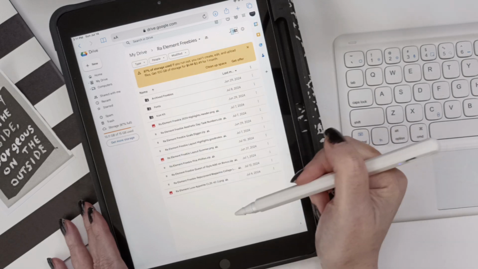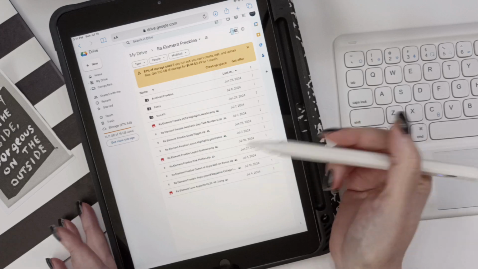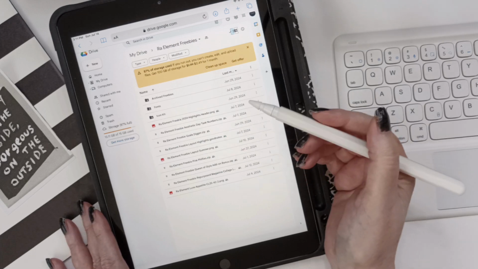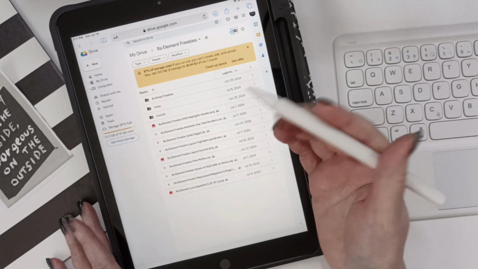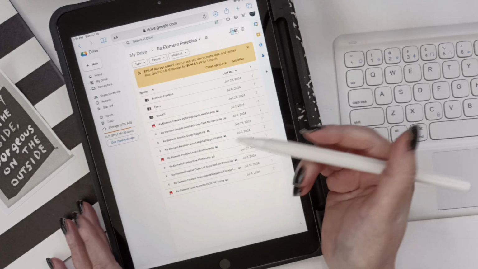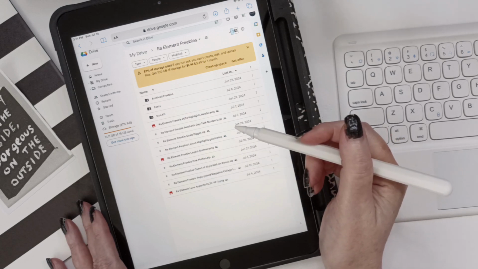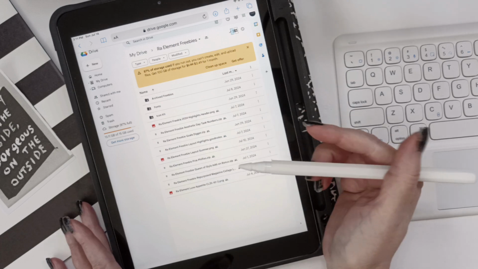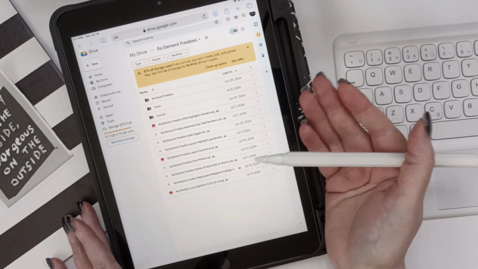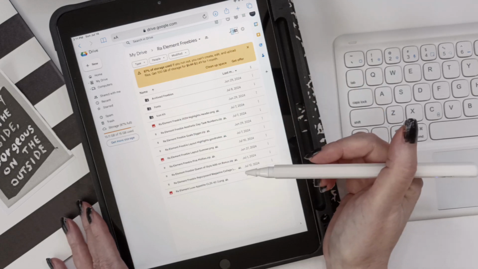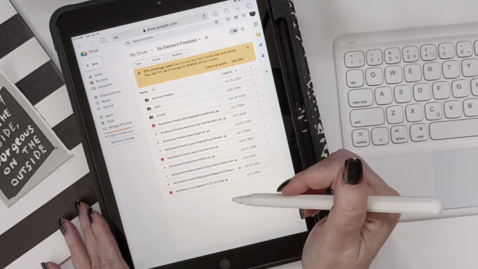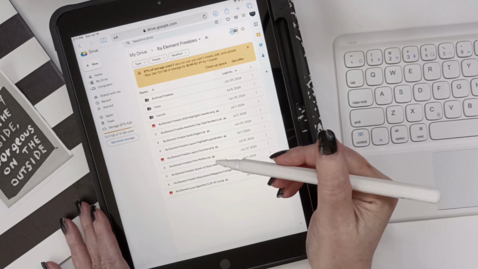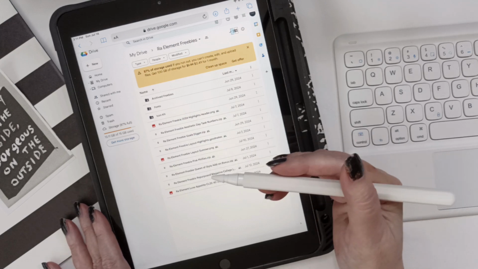I try to archive every 3 to 6 months, so it doesn't get too full here. It depends on how many freebies I release too. It's sporadic. Like, I don't have a Friday freebie type of thing. Sometimes I upload freebies daily. It just depends on what I'm working on. If I absolutely love something that I've created and I want to share it, I'm all about freebies. And it also depends on my health, like how I'm doing health-wise.